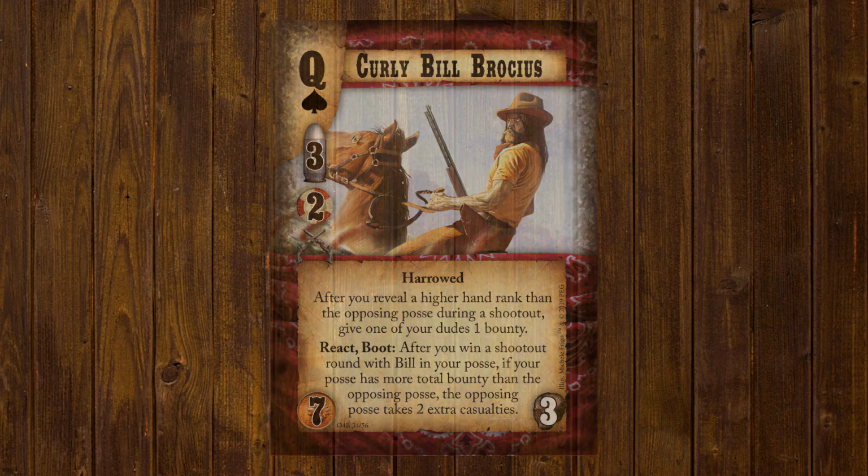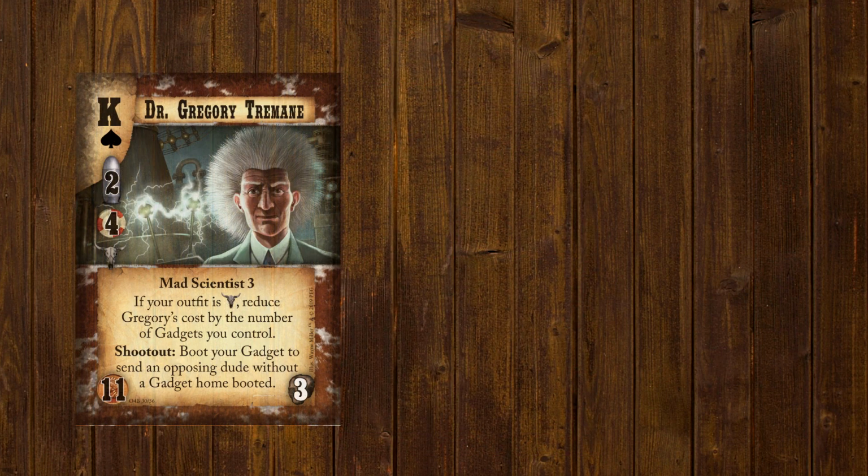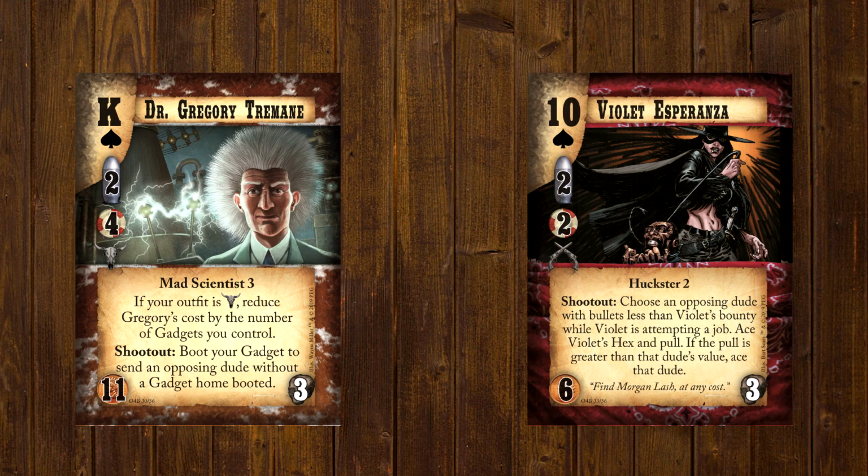They face off against some of Deadlands' own, such as Dr. Gregory Tremaine from the City of Gloom, or Violet Esperanza, the leader of the Wichita Witches, and featured in the book The Cackler.